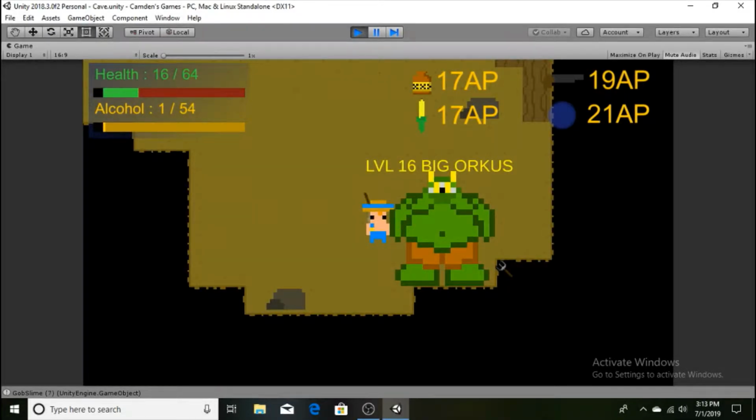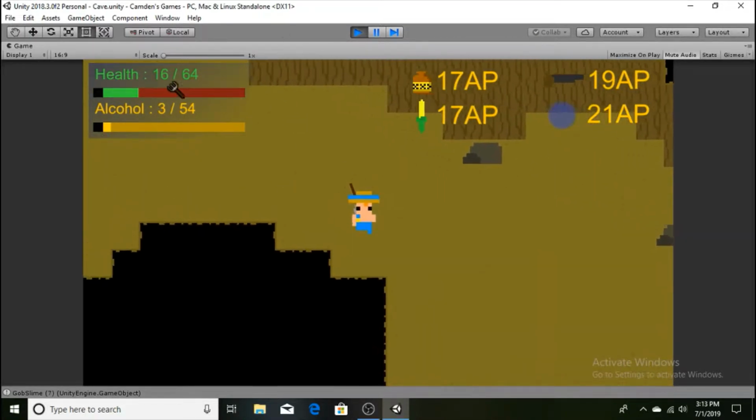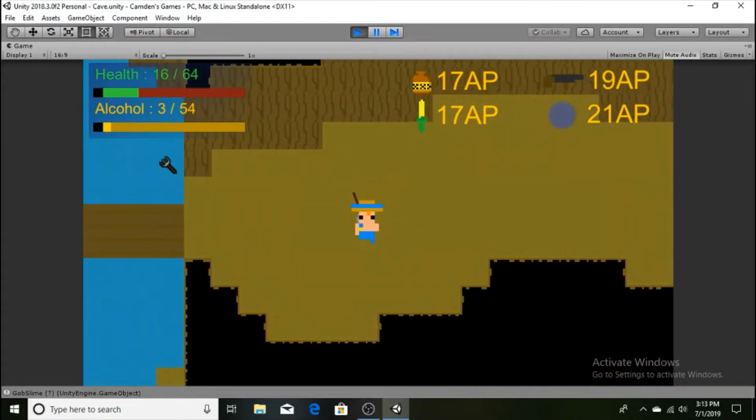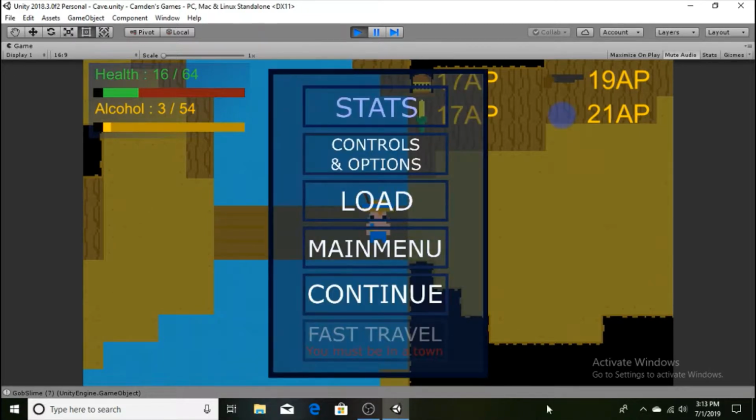Okay, so I almost killed him, and I did it. You can see I barely killed him because he does a bunch of damage, and I probably wouldn't have been able to take that last hit. So, fast travel doesn't work when you're in a cave. You have to be in one of the towns. So I'll exit out of play mode.